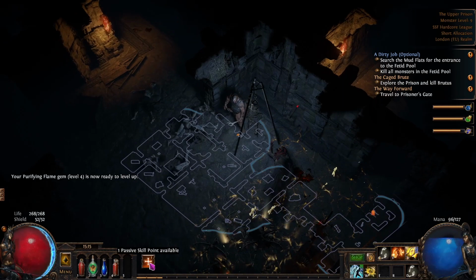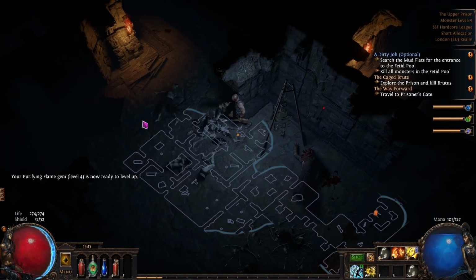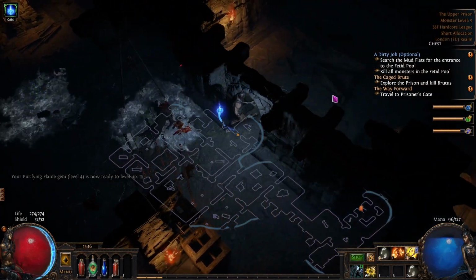Oh, got a level. Where are we going? Up around here. No, I think it's going to be this way, I think.